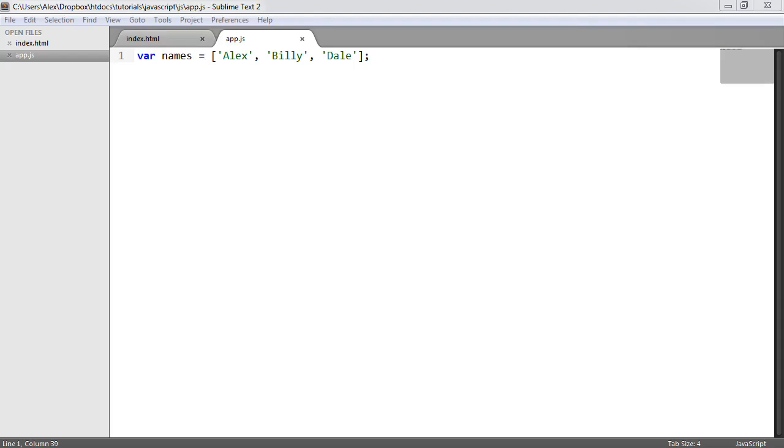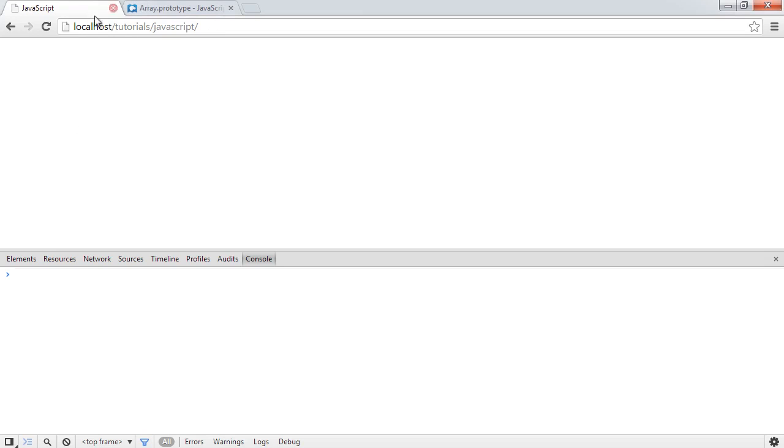Okay, so what we're now going to do is delve a tiny bit deeper into arrays and have a look at some of the properties and methods that are available on arrays that we may create. We already know that we can create an array like the names one I've created here, and we can assign 3 different values to this. Now over in our browser we can go ahead and type in names and we get these values out.